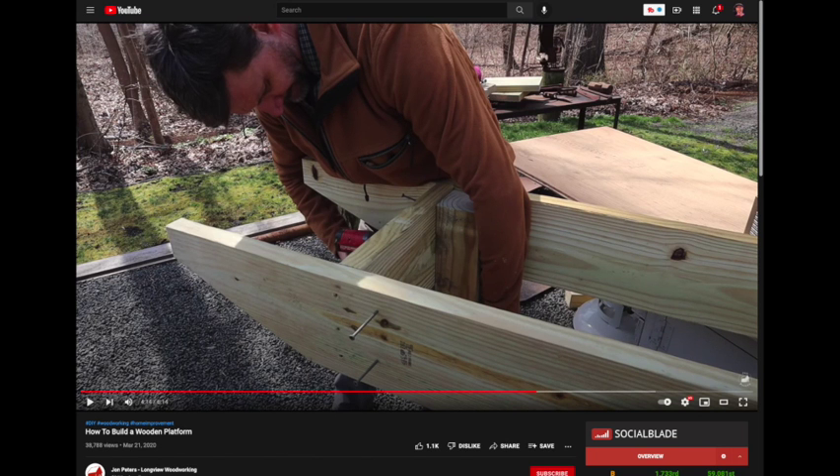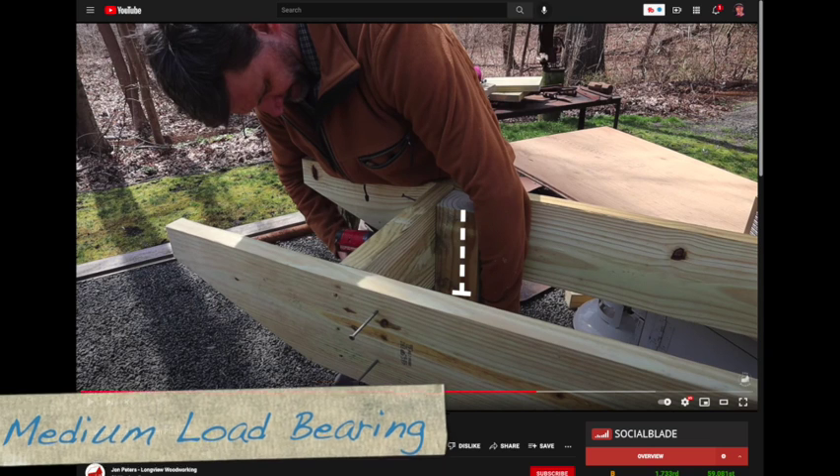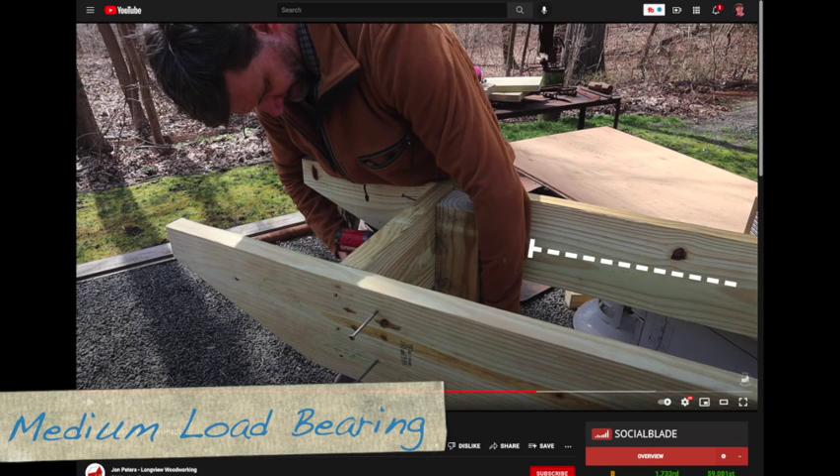Let's first look at John Peters' design. It looks like he has a 4x4 coming up to meet a 2x8. For what he's building, it probably works fine. But he's using only two to four screws, screwing the 4x4 into the 2x8 or 2x10. These are heavy-duty materials — that 4x4 will take a lot of vertical weight, and those 2x8s or 2x10s can span a long distance. The big flaw is that the 4x4 is connected only with screws to the 2x lumber, so the only load-bearing you get is the friction between the 4x4 and the 2x. Imagine if those screws sheared — the whole thing would fall apart. Not a big deal if you don't have a large load.